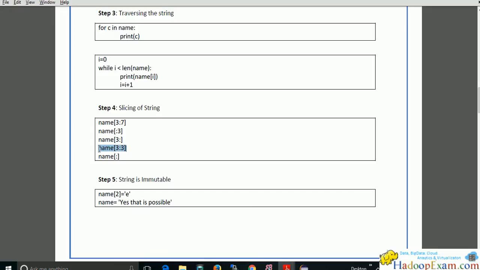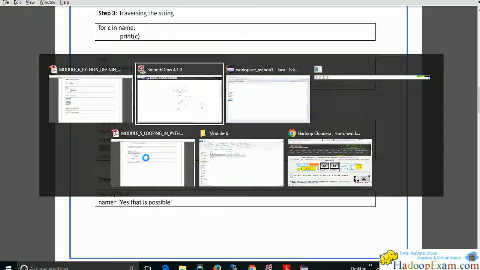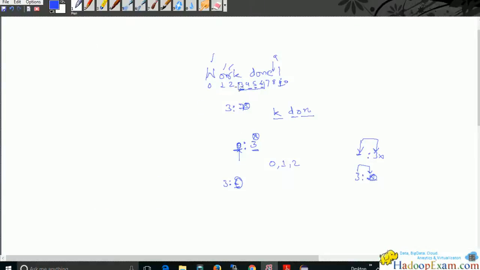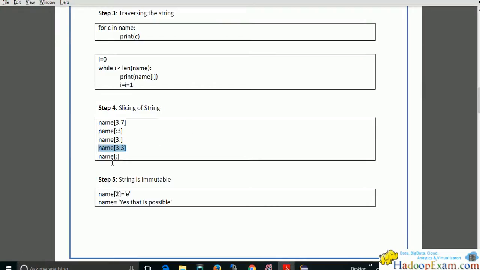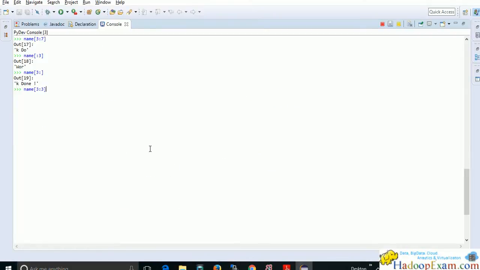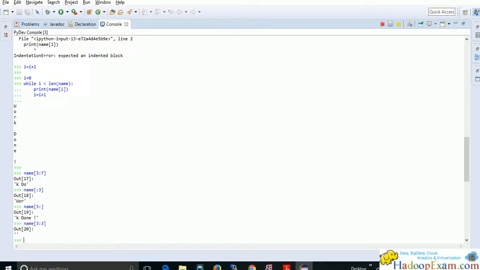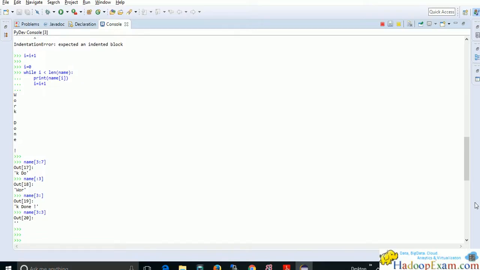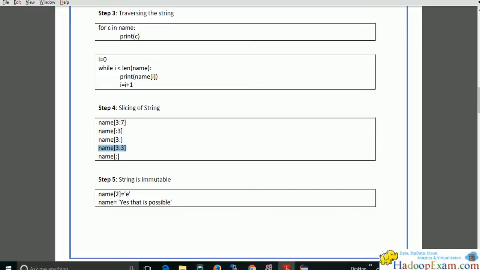Now if I have 3 colon 3, what does it do actually? Should it print the third value or not? As we can see, the third value is 0 1 2 3, k, but it is also saying third at the last index, that is excluded, so it will not print anything. If you have both indexes the same, it will not print anything, because that is not considered any string here.